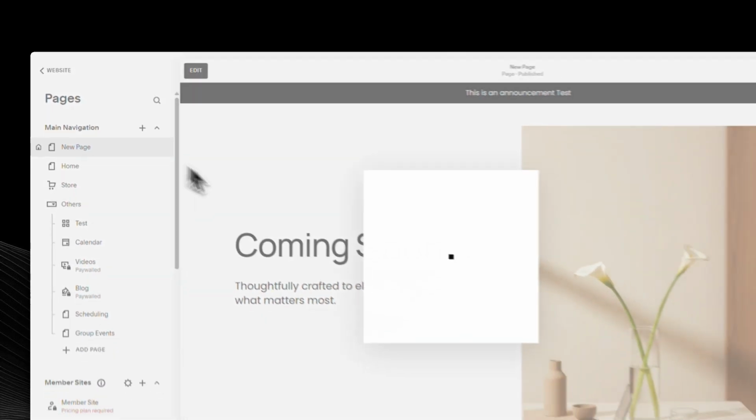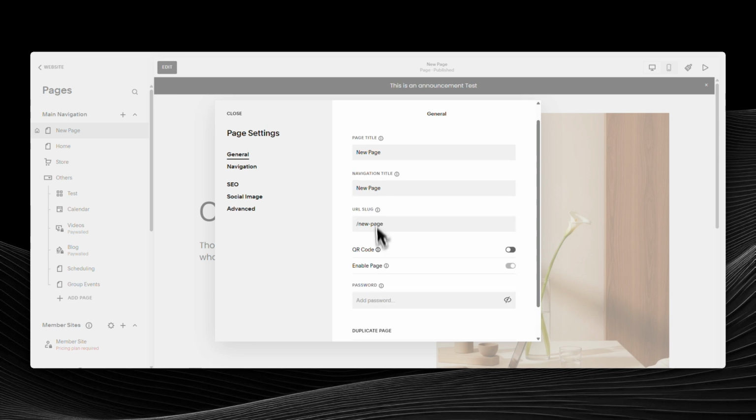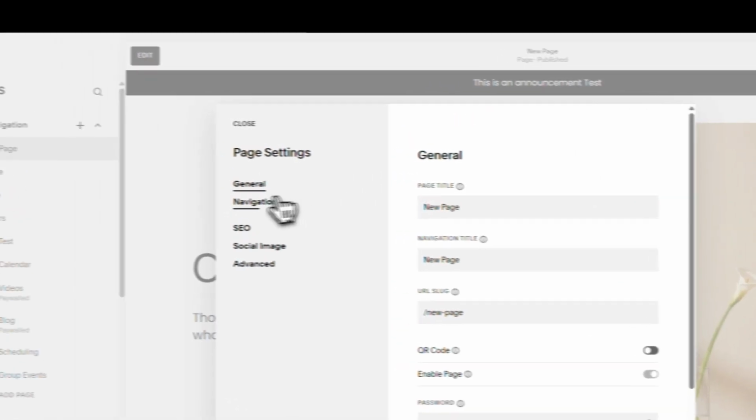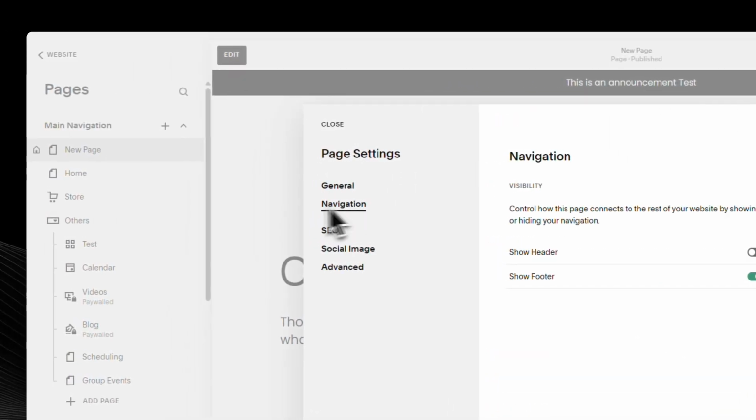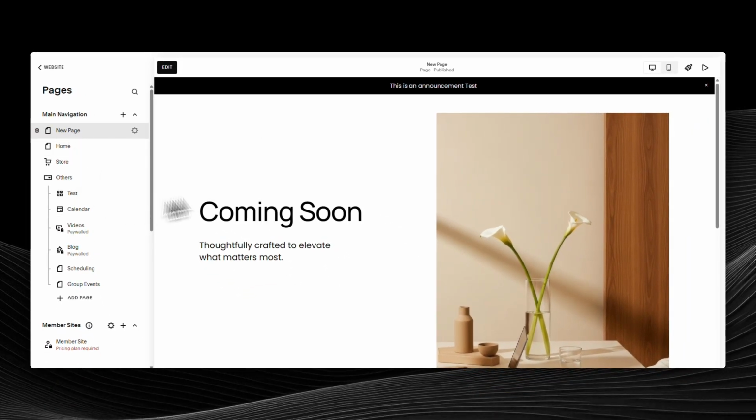And there you go. You've created a simple, effective landing page on Squarespace, set it as your home page, and hidden everything else until you're ready. Keep it focused, keep it clear, and you'll make a strong first impression. That's all.